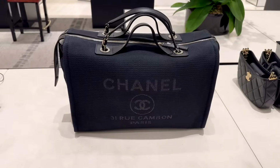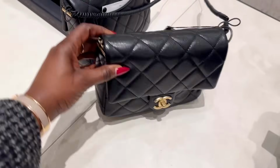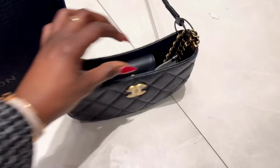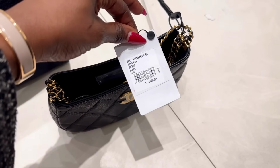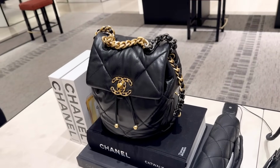And after that, I move on to Chanel. So in Chanel, I did a quick pop-up just to see what they had. I started filming what they had on the table. There were not many because I didn't spend much time there, because you have to put your name on the queue and wait, so I didn't have time to do that. So I decided just to film quickly for you guys to see what they had.